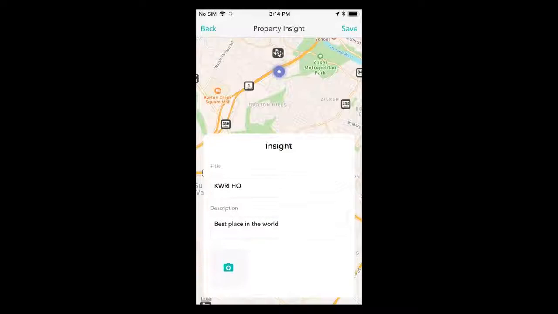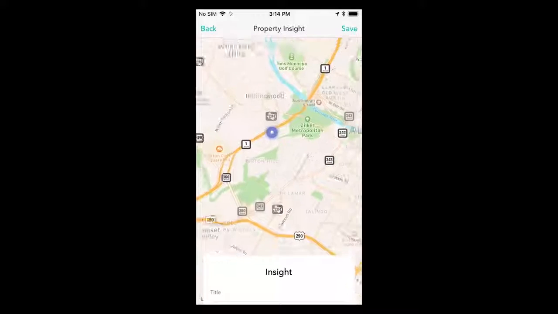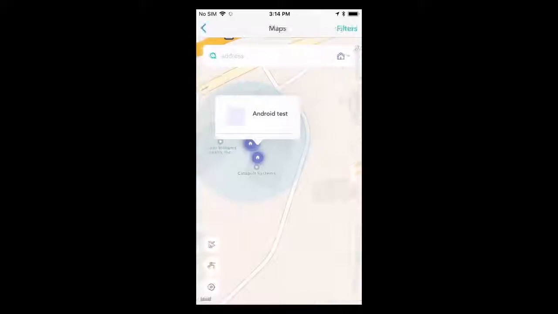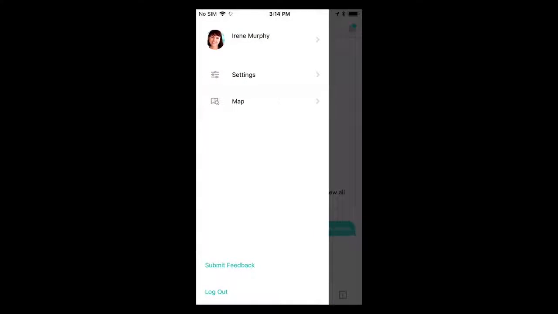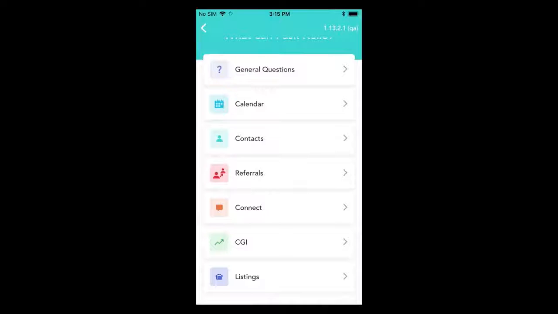I'm not going to do it, but essentially you can add this insight, and then agents, when they're searching in the area on Kelly, can pull up these local insights and say whether it's helpful or not. That's local insights. That's coming very soon. And so these are some of the new skills coming to Kelly. That'd be really, really valuable. And again, what you're able to do is on the screen, you'll be able to click the eye here, see all the shortcuts, and we'll introduce you to some of the map-based skills that you can have to add local insights, view listings, view agents, view Kelly Snaps Map View.